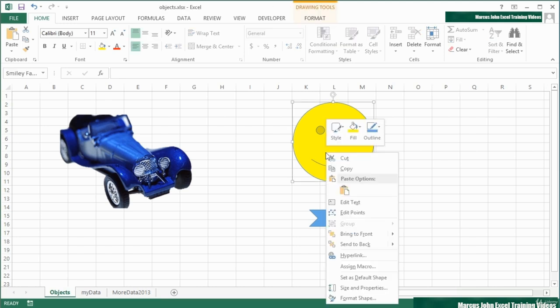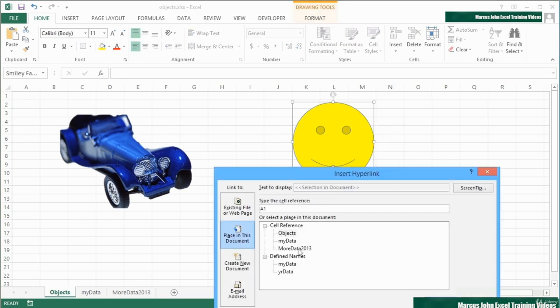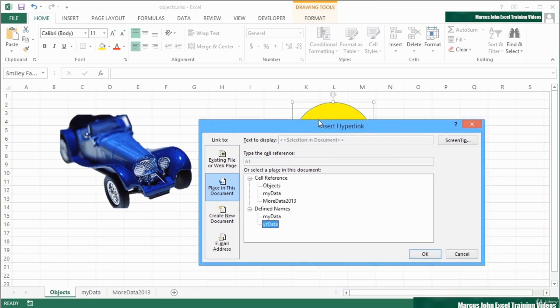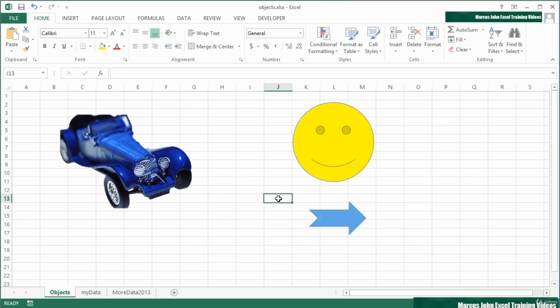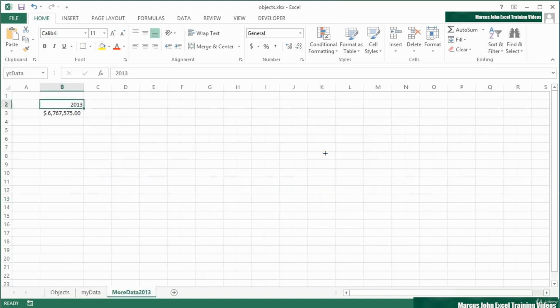value. Right click, hyperlink, place in this document, and you can see the names then appear in the defined names list. Or we can choose sheet tabs for more data. So if I want to go to a specific point, I could use my named reference. If I just say, let's go to that sheet, then I can use the sheet name. So let's go to year data. Okay. Click away to effectively leave the editing. And then I've got a hand, tells me I'm going to there.